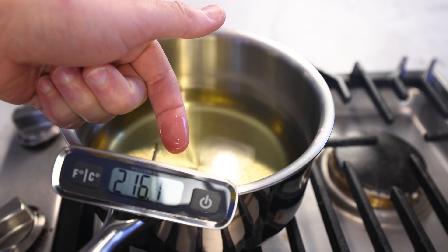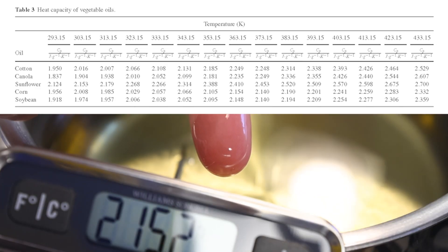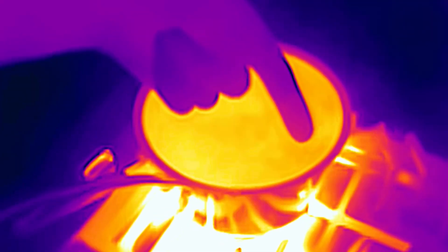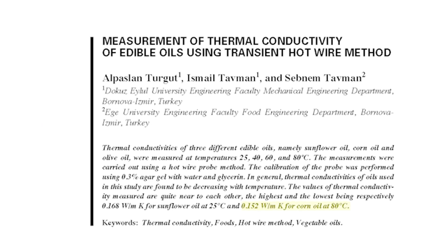So why does the oil hurt less than the water? It's because the oil actually contains less heat. The heat capacity of oil is much lower than that of water, meaning it took less energy to get it up to 100°C. The heat capacity of water is like twice that of oil, so twice as much heat energy is stored in the water. As a result, a lot more heat gets transferred into my finger, and the water hurts more than the oil at the same temperature. Also, water is far more thermally conductive than oil — according to this paper, water will transfer its heat into my finger nearly four times as fast as cooking oil will. On the other hand, higher thermal conductivity also means the film of water on my finger is going to be faster at transferring its heat out into the atmosphere. So maybe that factor is kind of a wash, but the oil definitely hurts way less than the water.